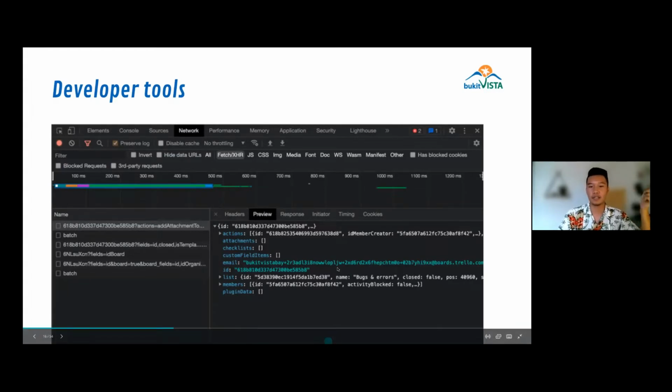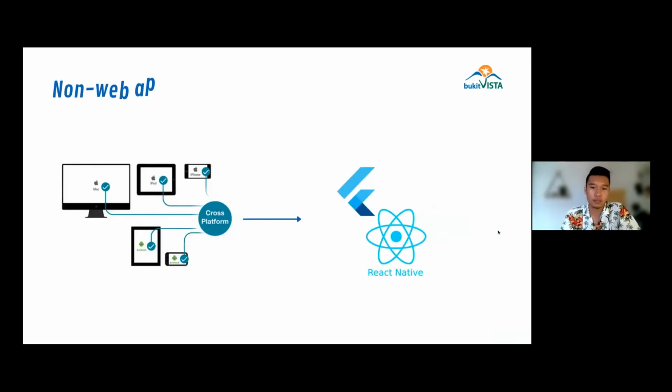It's not actually, especially nowadays, it's not only limited to web technologies. You can also apply the same technologies for multiple platform development. For example, there's a framework like Flutter or React Native that allows you to develop front end with existing knowledge, then deploy it to non-web environments, like a native mobile app or even a desktop app. So there's also an opportunity to do that as well. In fact, there's a lot of desktop software right now that's built using Flutter. Flutter uses the Dart language, and React Native uses JavaScript. So that's the possibility there for front-end development.